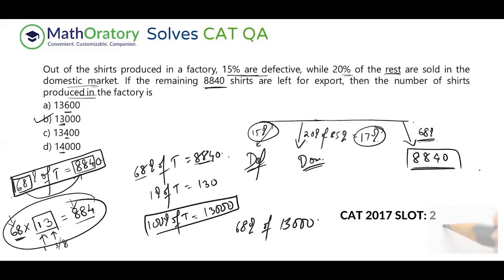Coming back to the ideal time to solve this question, this is definitely a must-do kind of question. You should be attempting a question like this, but the ideal time would be somewhere from 1 to 1.5 minutes. It depends a bit on your comfort with calculations. Because you had options, this part should ideally be understood by most of you. But if you don't, then that will take some time, because to divide 884 by 68 you may have to write it down. So that's it for this question.